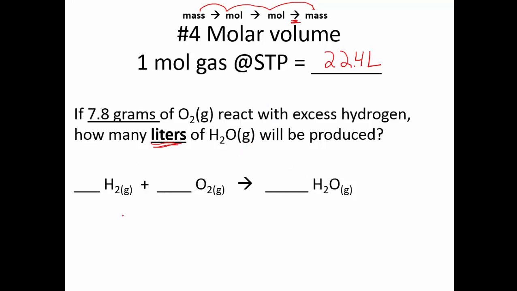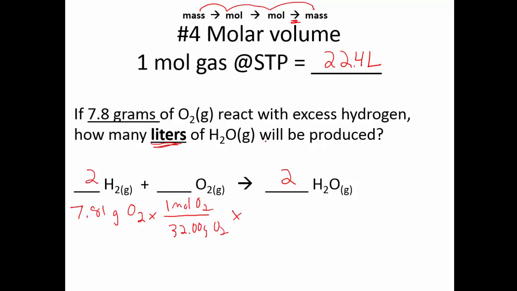So we look at our problem here. If we were to start out with a balanced chemical equation, starting out with 2 and 2 to balance our oxygens first and to balance our hydrogen second. So if we were to start out with 7.81 grams of O2, we first need to go grams to moles always. 1 mole of O2 is 32.00 grams of O2.